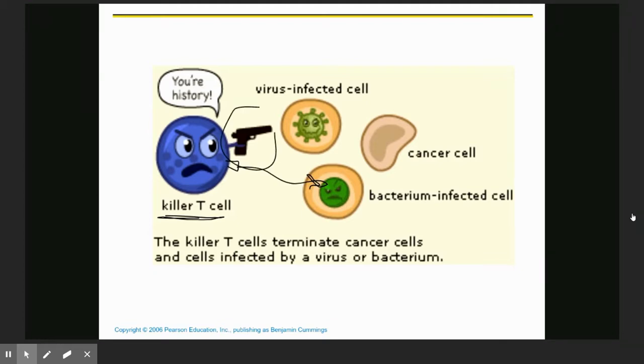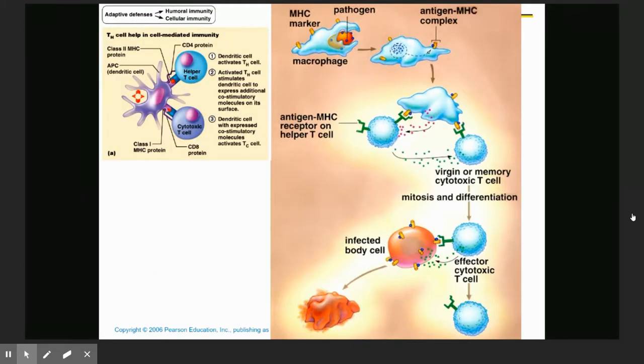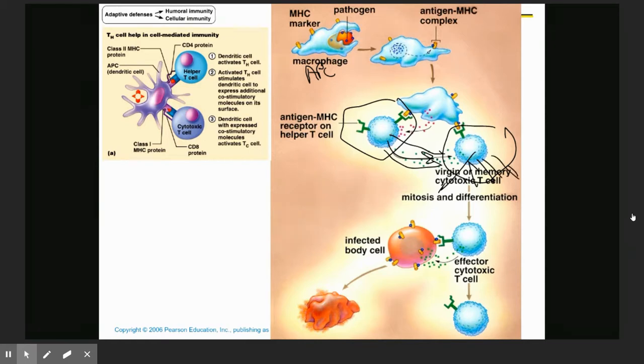And it looks like this. So there's our antigen presenting cell. Remember, it's going to go out. It's going to find, here's a T cell. There's a helper cell. There's our T cytotoxic cell. We're going to activate this T cytotoxic cell. We're going to get a bunch of these. They're going to go out looking for that antigen, that pathogen. And that thing infected this cell right here.